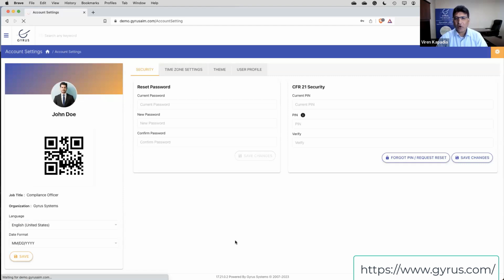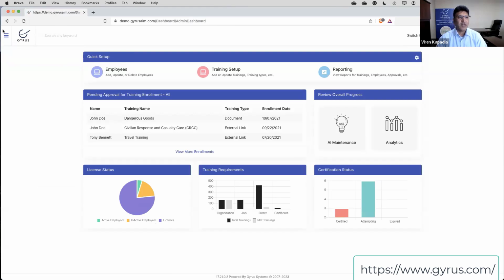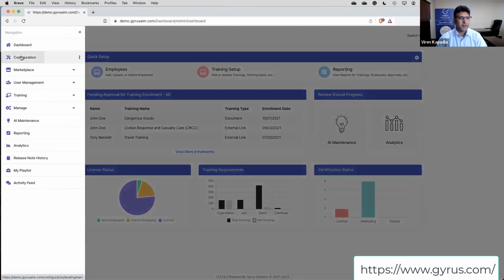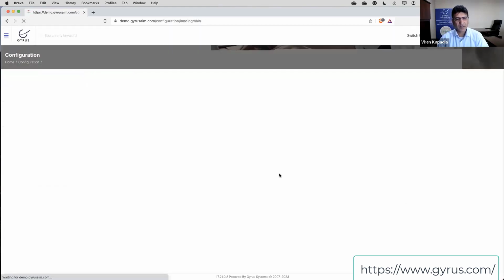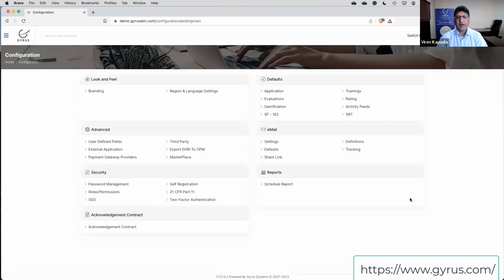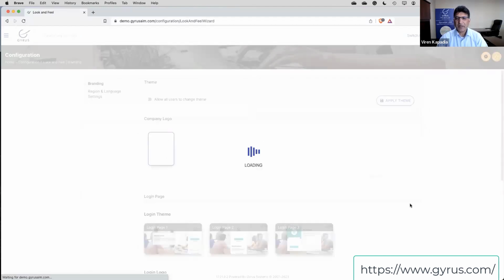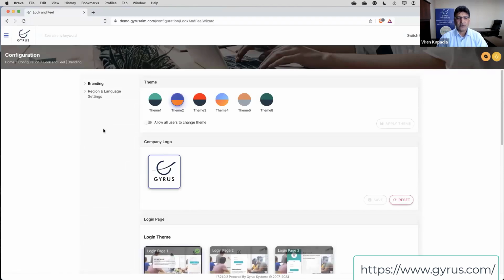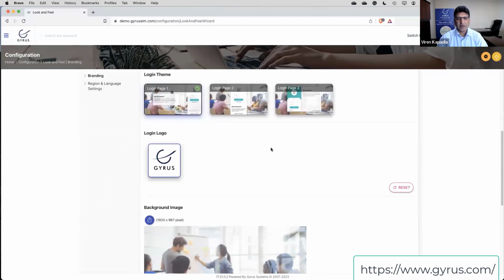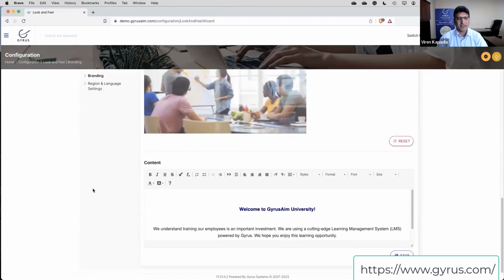All right. Let me jump into a configuration. We'll touch on that a little bit. Configuration is also designed in a way that we recognize you may not need to do configurations all the time, but initially when you come in, it's all in one place. Let me give you an example of one of them. So what does it look like? You have a consistent experience that is easy to use. You pick a theme that you like. You can upload your logos. You can have a background. You can write up all those things in there.